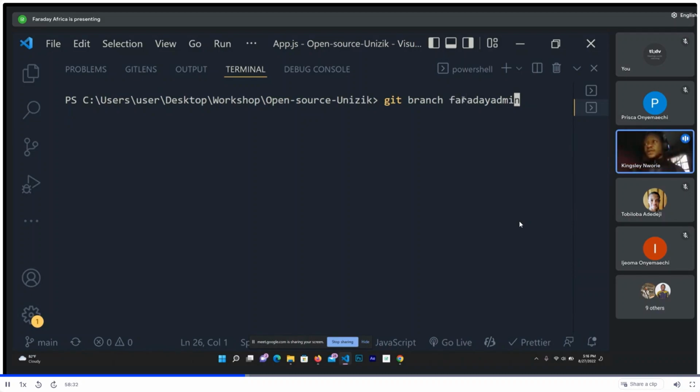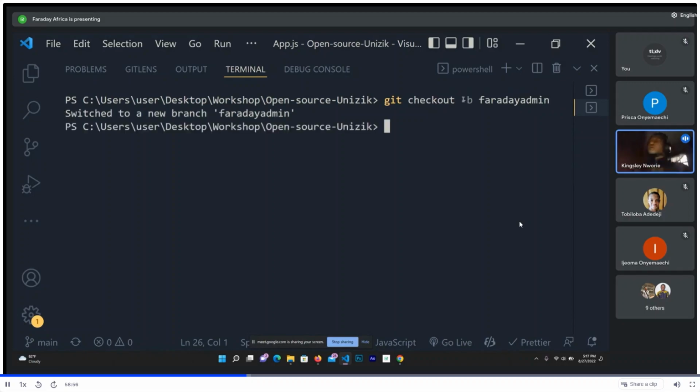But there's a shorthand, and it was the shorthand I was trying to do and I messed it up. So instead I do a git checkout with the dash B. And okay, we're going to check out to a branch, but this branch is new. That's what that meant. So those two lines of code, this is shorthand to do them all at once. It's telling you switched to a new branch for the admin. Observe the far bottom here. You see it's Faraday admin.